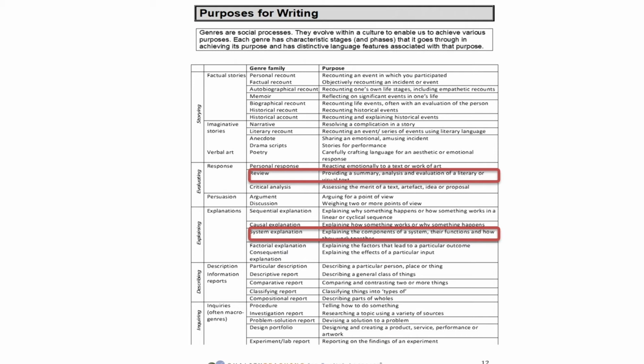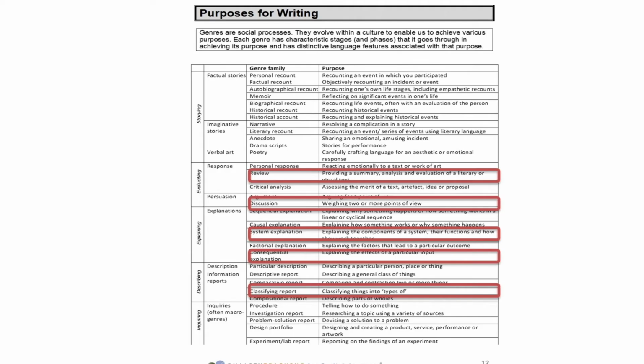The next one is in science, classifying different electrical resources. What do you think they need to develop? Classifying reports, to classify different things into types of knowledge. And in history, considering and weighing up different options, and usually that's a discussion. In geography, the impact of a drought on farming and the communities. And in PDHPE, what practical steps can our school take to address the bullying crisis among young people? Different text types provide the kind of language resources that will enable students to express those social purposes.